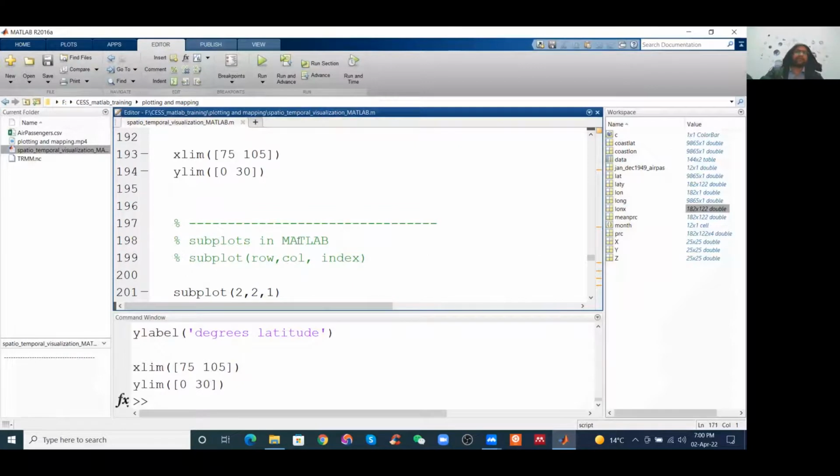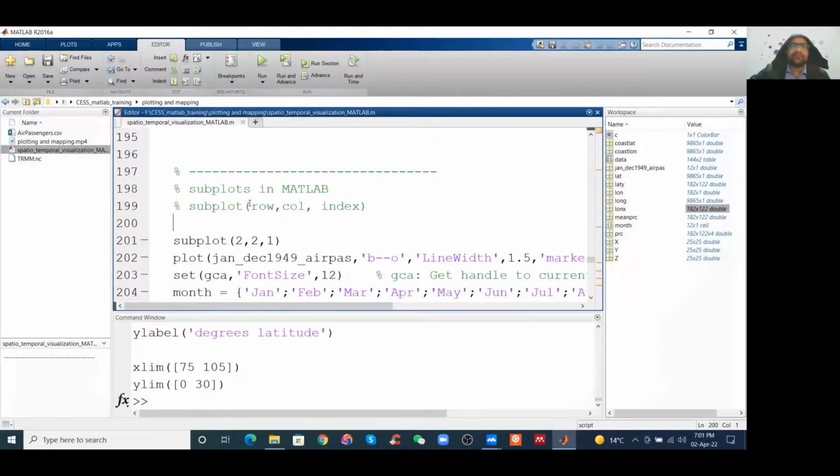Now instead of plotting one figure, we can make a subplot in MATLAB, like a panel plot in NCL. Even in Python we can use subplot. Subplot means in one page we can add many figures. In that case we need to specify how many rows of the subplot, how many columns, then the index.